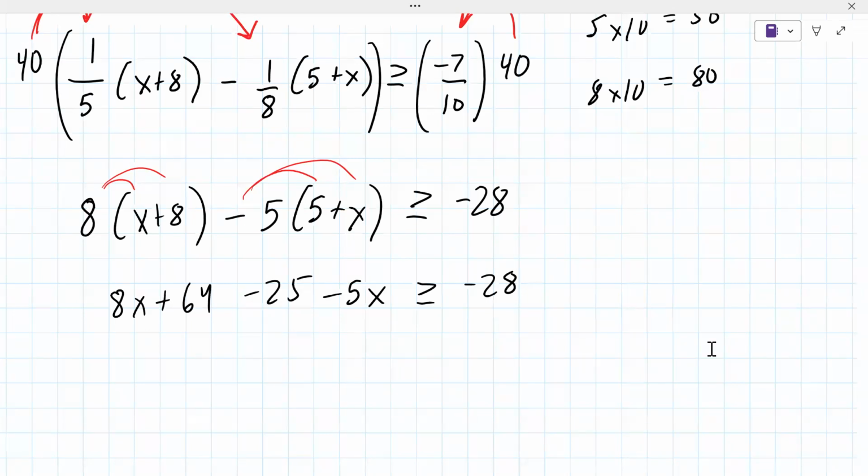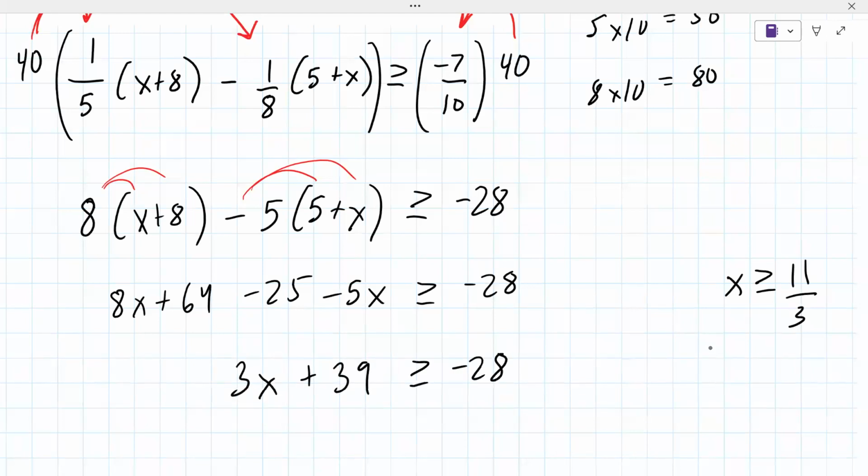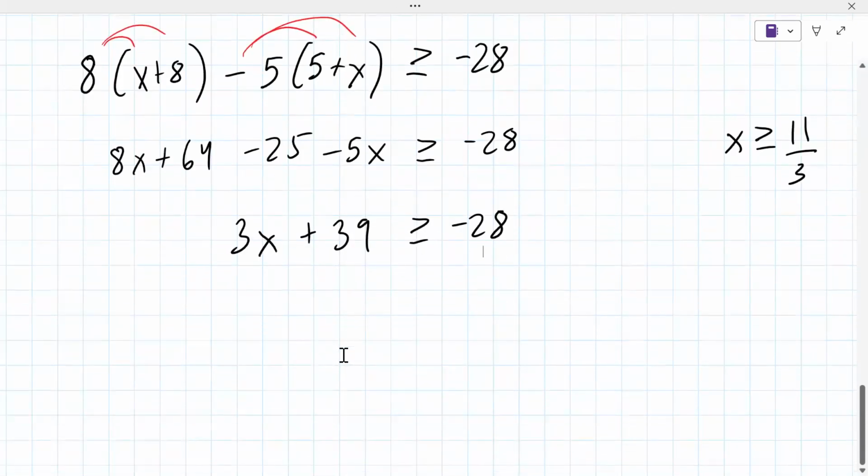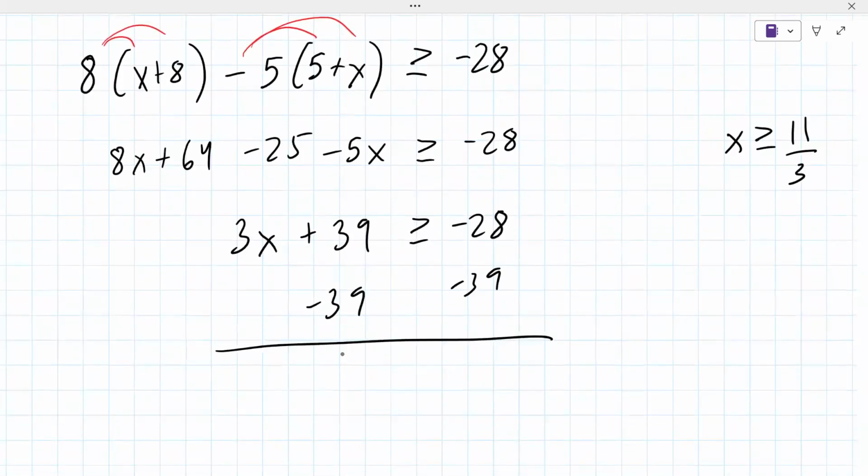All right. I don't know if this is right, but I got x is greater than or equal to 11 over 3. Let's take a look here. So it's 3x plus 39 greater than or equal to -28. Does that look similar to what you have? If it's not, just tell me, because my goal is to make sure you get the right answer, and I don't want to have any differences here. So this is -67, which I think I might have actually added 39 instead of subtracted it. Let me just rewrite that. All right, now I'm on the same page.